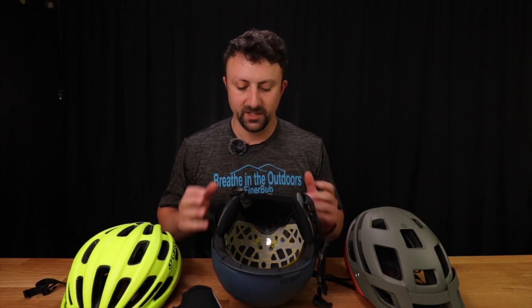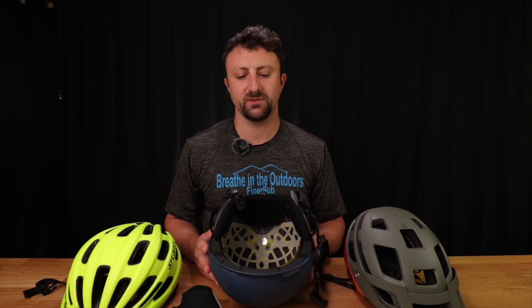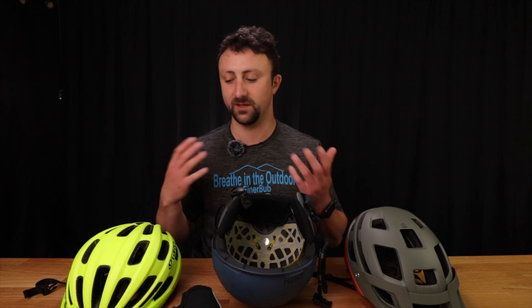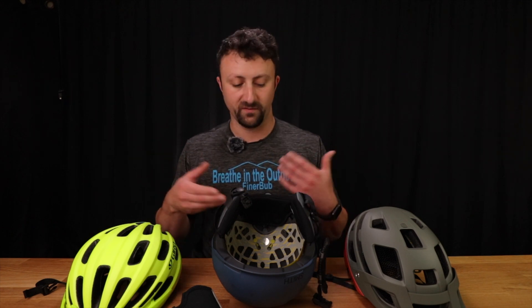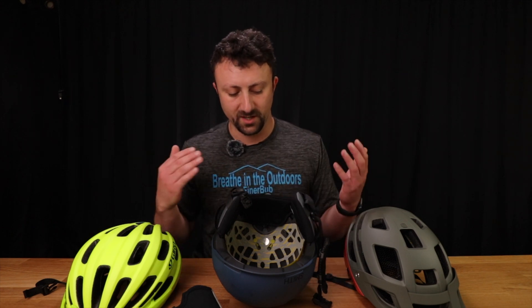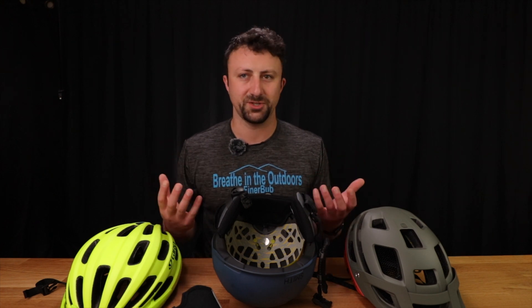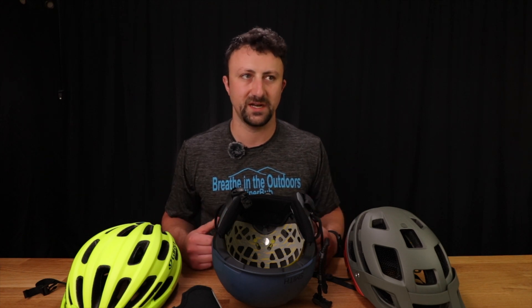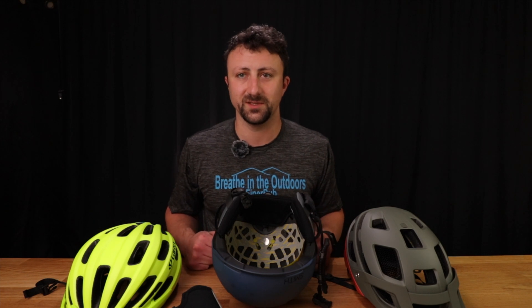So it's really an innovative technology and it's really addressing the main potential injury that you could have when participating in these sports. Whereas previously, before MIPS existed, there was really nothing that prevented concussions in helmets. The helmets were really just an extra precaution that prevented skull fractures, which do occur and it's good to prevent — obviously nobody wants to crack their head open.